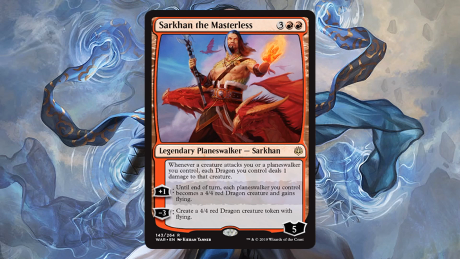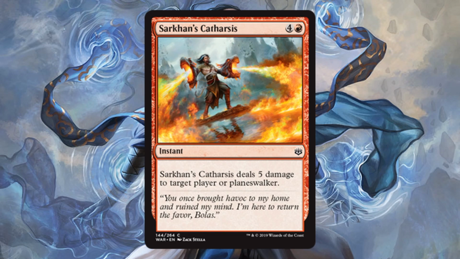In Draft or Sealed, this will be a fantastic card, of course, and it is a monocolor card, so if you pick it early in a draft, you don't feel too committed to going down a certain path, which is nice. Sarkhan's Catharsis. Have you ever sat around thinking to yourself, you know what I really need?